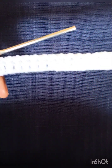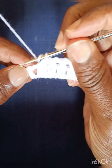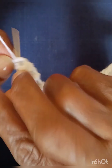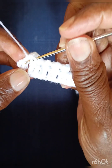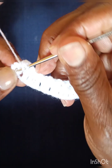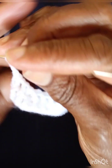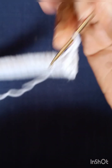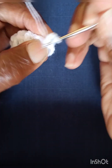Okay, we've completed. We have approached the end of the round. So we chain 1 and skip this, go to this, put 2 double crochet, 1 on the double crochet and the other one on the chain that we made last here. Then from there we chain 3, we turn our work, put a double crochet in this stitch.